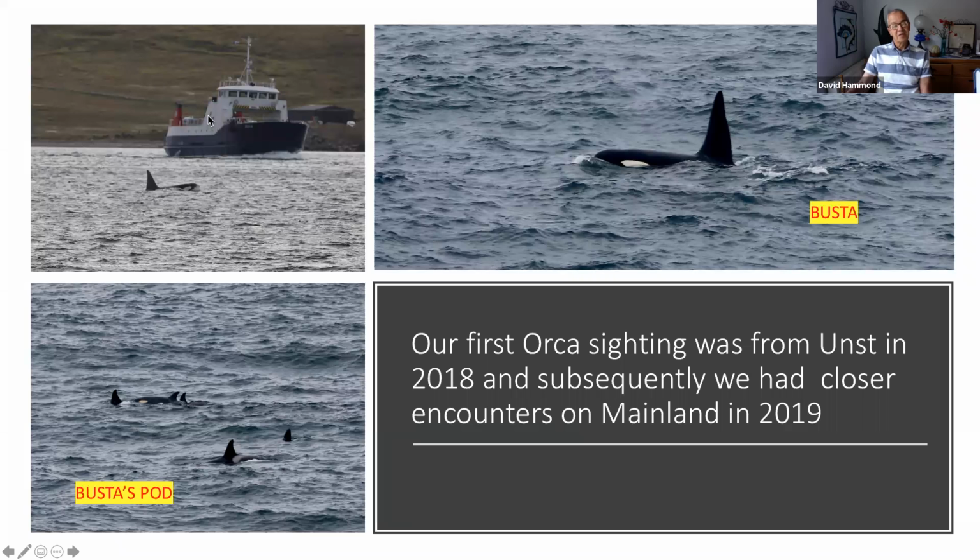And this is the Unst to Yell ferry coming from Yell. And I don't know if you could probably see this happening on the Armadale ferry. There's a pod of 3. The main male orca here, plus 2 others. And they went through the sound between Yell and Unst, and the ferry stopped in the water to watch them go past, and then followed them for half a mile, 2 miles up the sound, just to give the people on board a really good sighting, and they came back to pick us up on the other side. So I don't really think that if they saw those going across in front of them from Mallaig, they'd actually do that. But it's quite interesting that that's the way they view things over there.